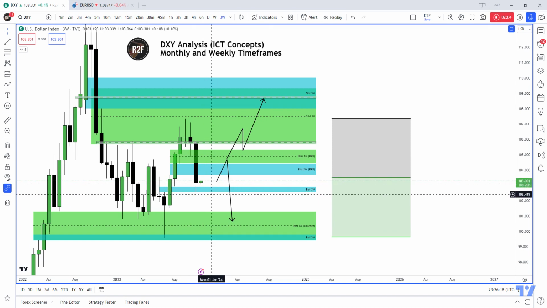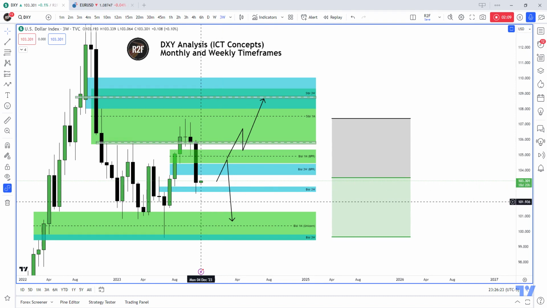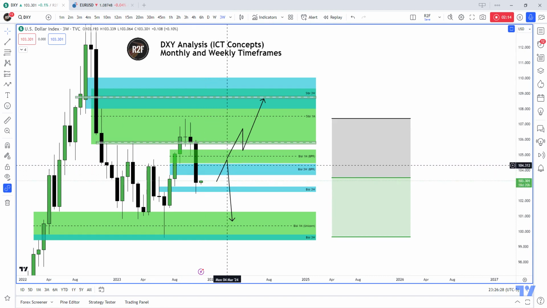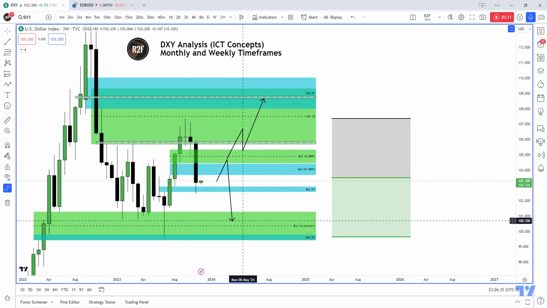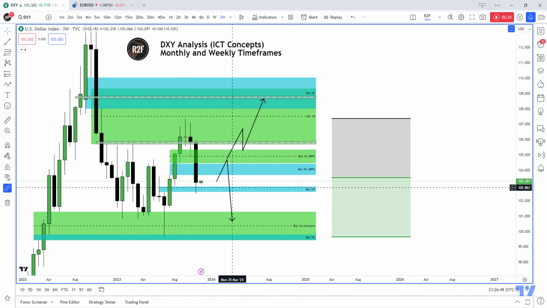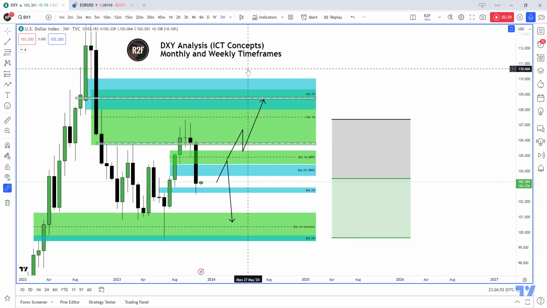Okay, so what I'm possibly expecting is price to come into this monthly BISI again and then get rejected lower, either at least to this midpoint of this monthly 3-week wick, or just breaking new lows, right? We don't know that, but I mean this is the 3-week time frame, and there's plenty of trades that can be planned on lower time frames.